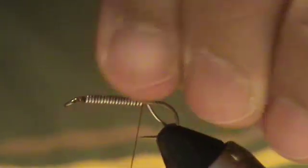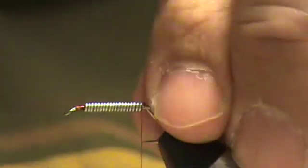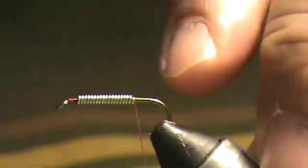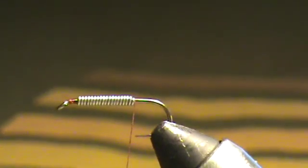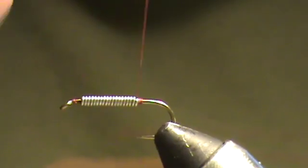Okay, so I think that's going to be about good. I'm going to pop that off, crease this down with my finger now, very good. And then again, pop that off, make sure that's creased down. Okay, there's my lead on.